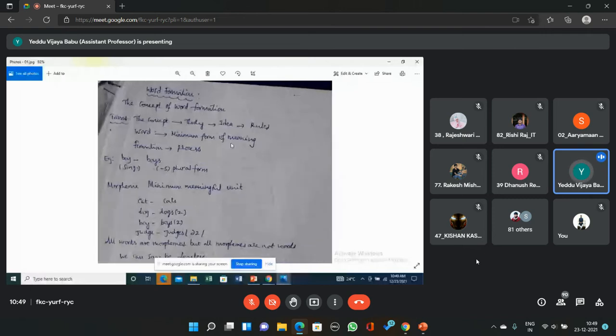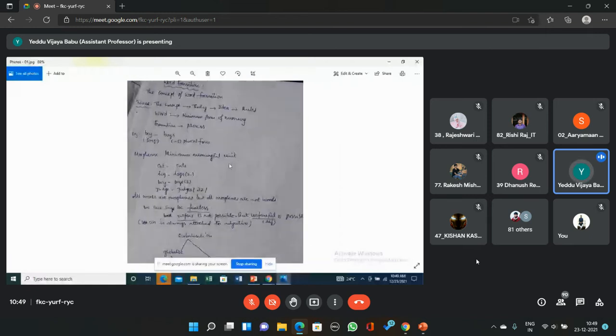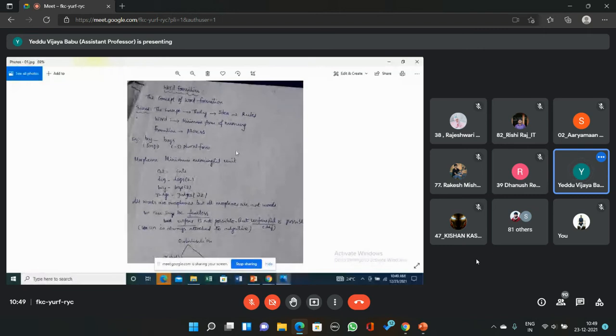Now, in combination with the topic of unit one, parts of speech. Basically, there are eight parts of speech, that you know. Without parts of speech, no language exists. That also you know. Now we look at what the parts of speech are and why we name them parts of speech.